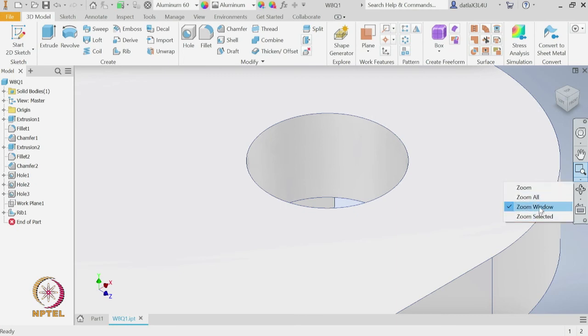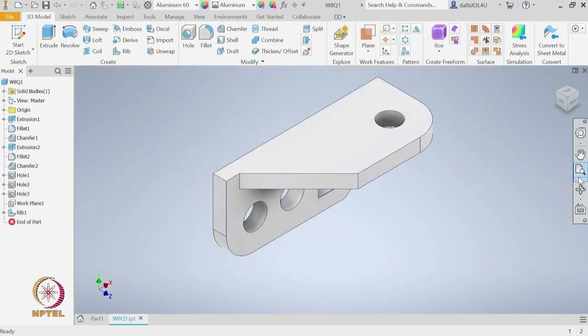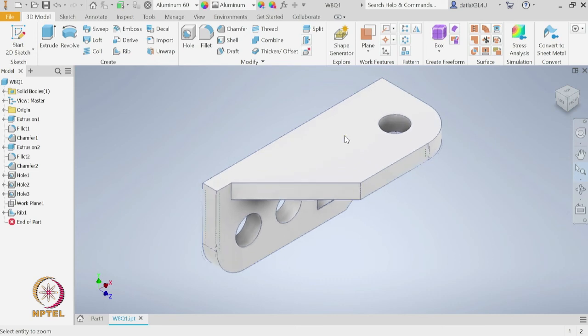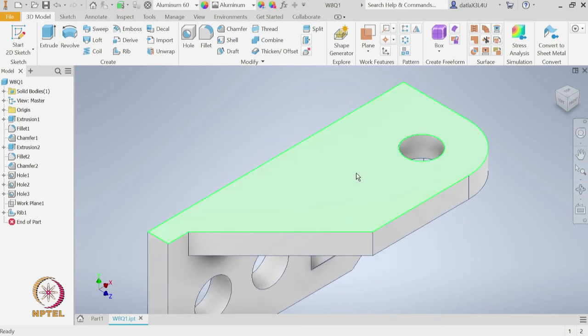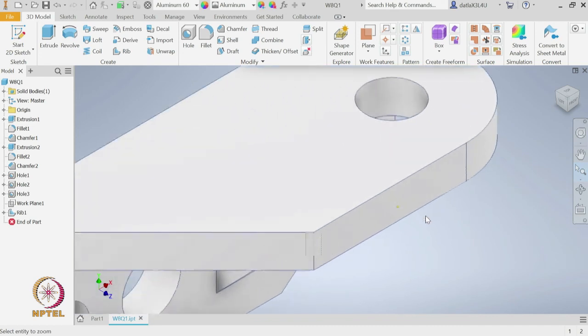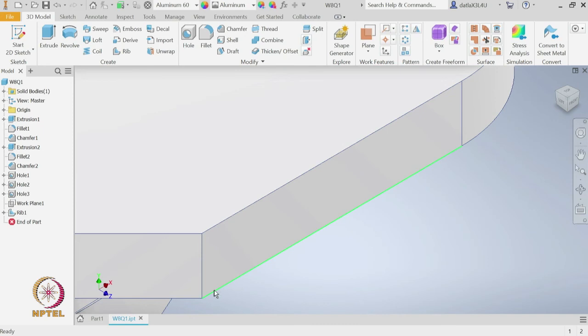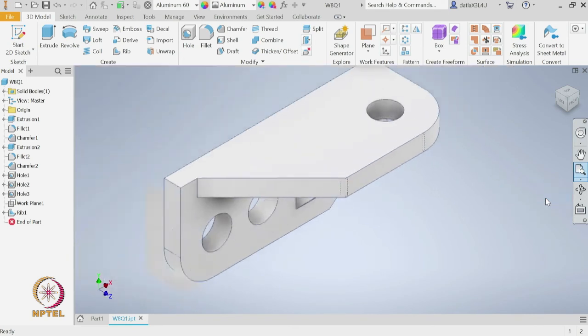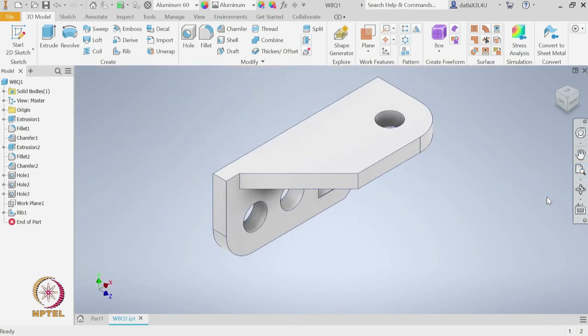Lastly, zoom selected. Before I go to zoom selected, I will go to this zoom all and then select this zoom selected. So, I can point out to any feature. For example, the mouse is pointing onto the top of this object. If I click there, I am going closer. So, only the top face is centered here. But again, let us repeat it for this front surface. So, this front surface is fitting the complete view. Mostly we use this zoom all so that you can see the complete object and then decide on what operations to be done.